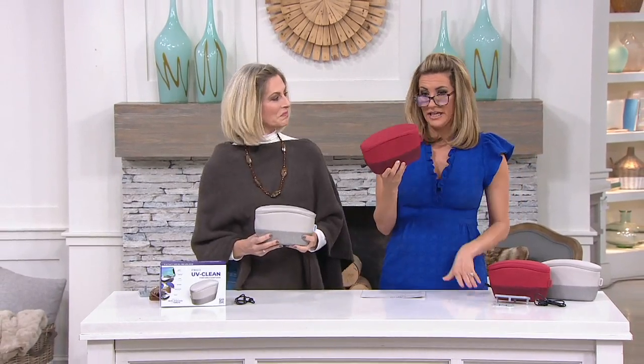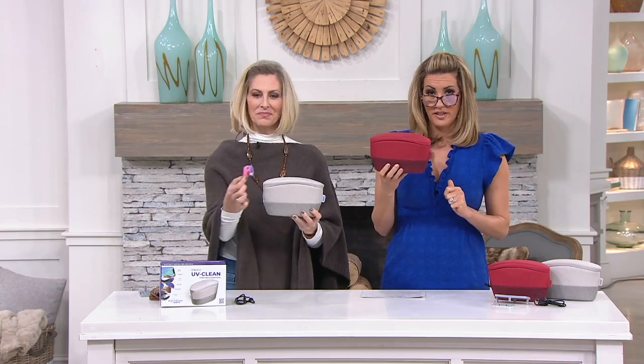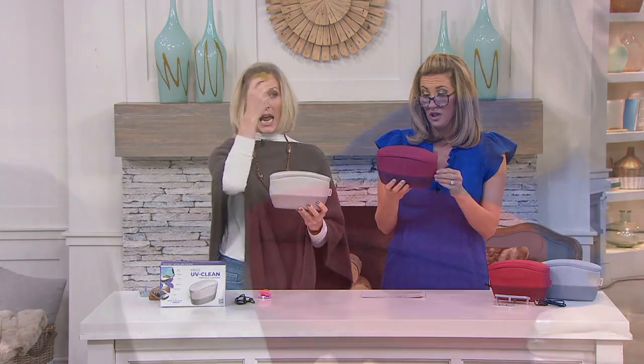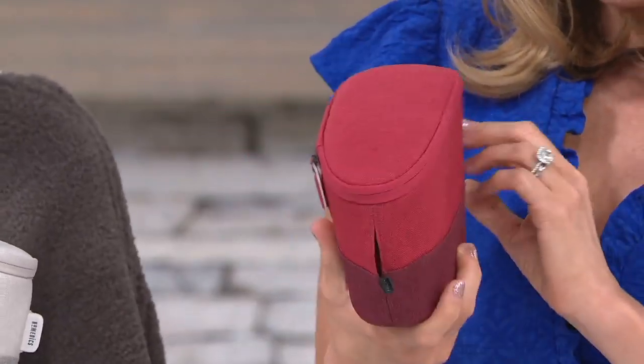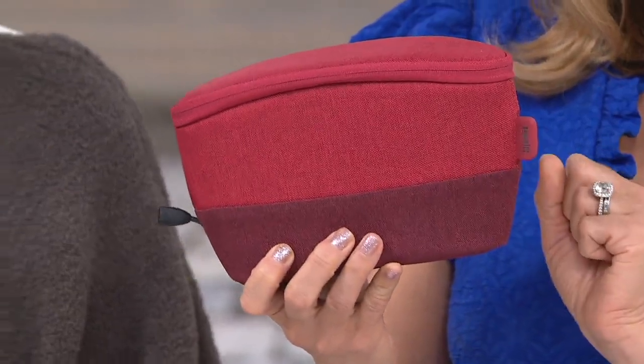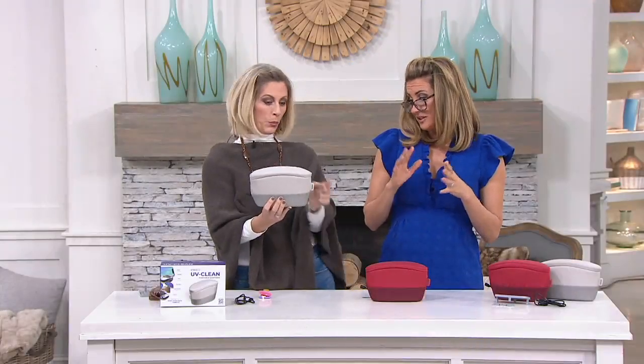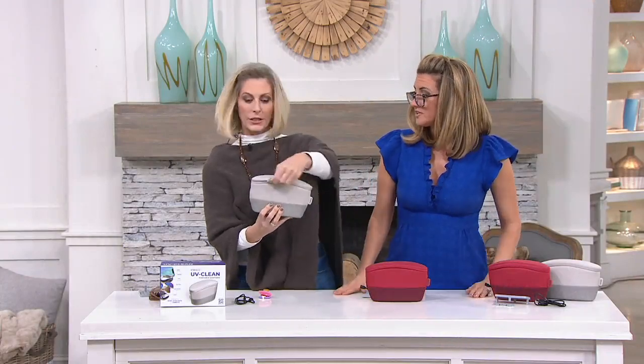so that means I keep mine in my car. I don't even want those germs to come home in the car with me. Like literally, you could pack this and go on vacation. You can put a kid's binky in here. You can put your makeup brushes in here, which are notorious vehicles for gross. Ew. And then as long as it can fit in here, unzip it, pop it in, press the little logo button, and wait 60 seconds, and you're done. And you know, that to me is pretty cool. Done. And you're already done. So you're already sanitized. Done.